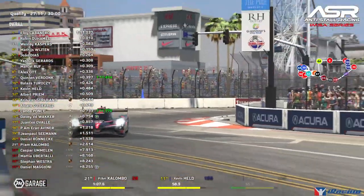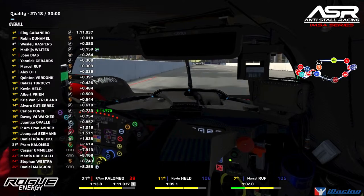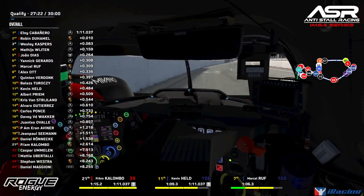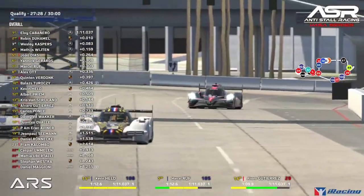It'd be interesting to see. It looks like the Porsche is maybe a little bit better here. I know Paolo always used to love running races here in the GTP and often ran the Porsche here because it was able to be a little bit quicker. Oh, little rub against the wall there for Wesley, but it was able to be quicker without losing too much time. So drivers have closed in on Robin's lap a little bit, but Robin just getting past some traffic there.